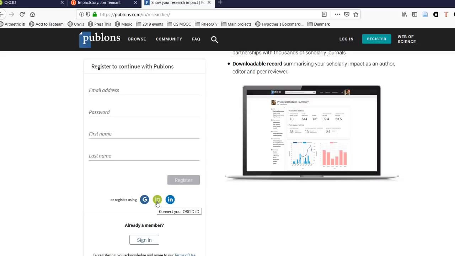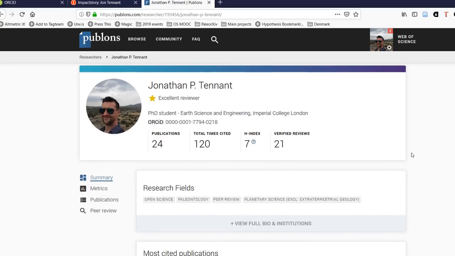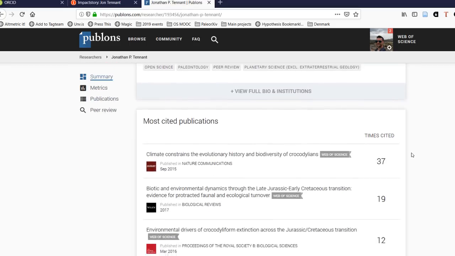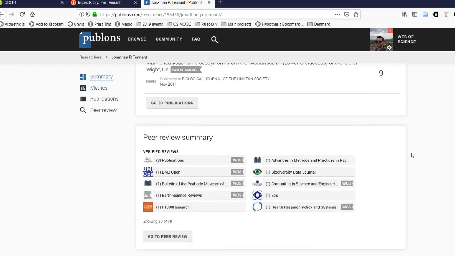If you click the little green ORCID iD logo, it will take you to the ORCID page where you'll be prompted to log in. Simply sign in as before, and then you'll be redirected back to your new Publons dashboard. Easy peasy. So now, you should have a shiny new Publons profile. On your dashboard, you'll have several key sections. The first is simply your public profile. You can download and edit this, and it also keeps track of your reviewer statistics, as well as your most cited publications, thanks to integration with Web of Science.